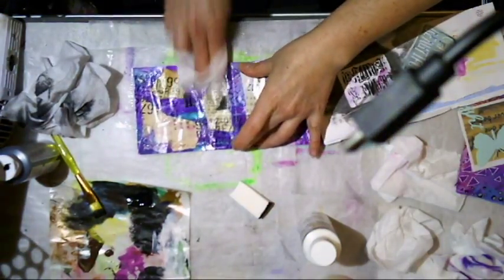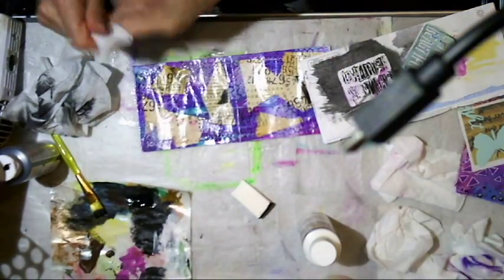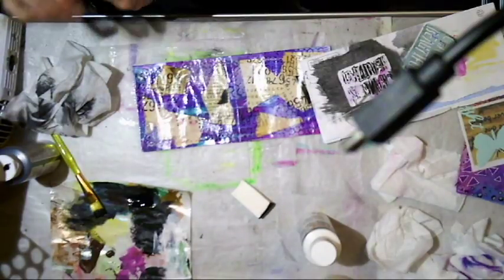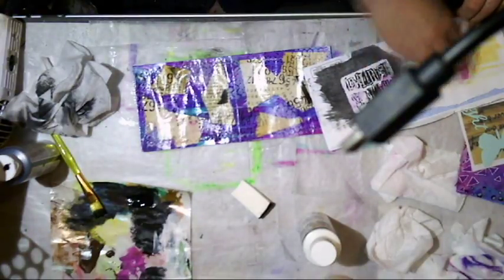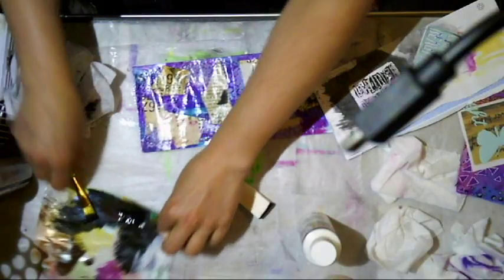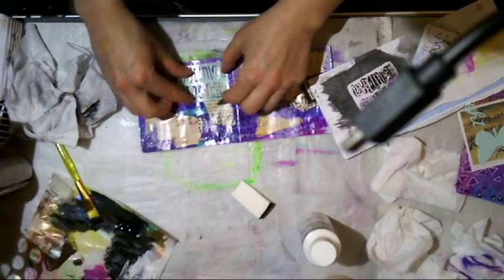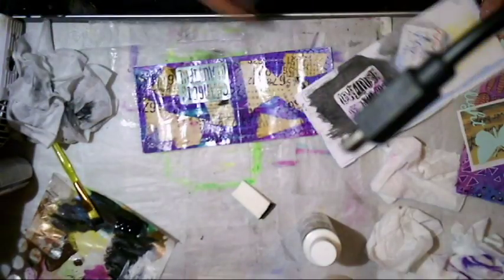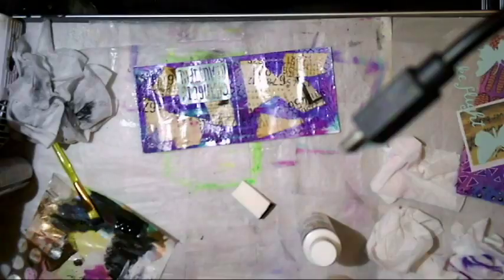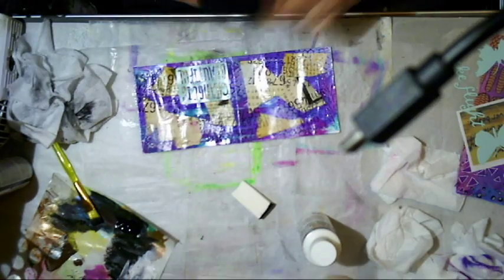Okay, so what do I do now as another plan? Because obviously it didn't work with this. I'm thinking that maybe I can just go with a pen instead of paint. Maybe I'll have more chance because I'll be just tracing. So let's try that instead. When one thing doesn't work, go for something else. So I've got some black Sharpie pen. So I'm thinking that this should be permanent.